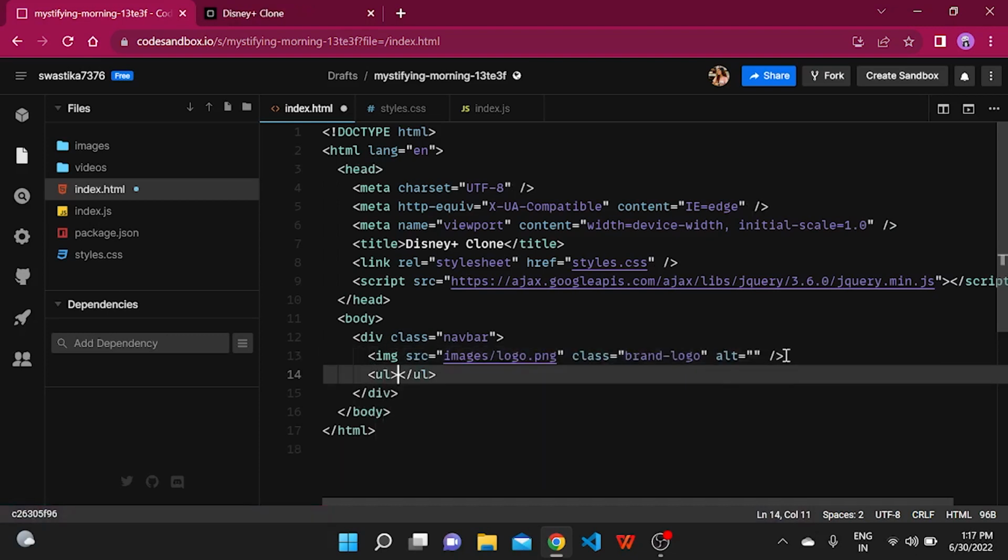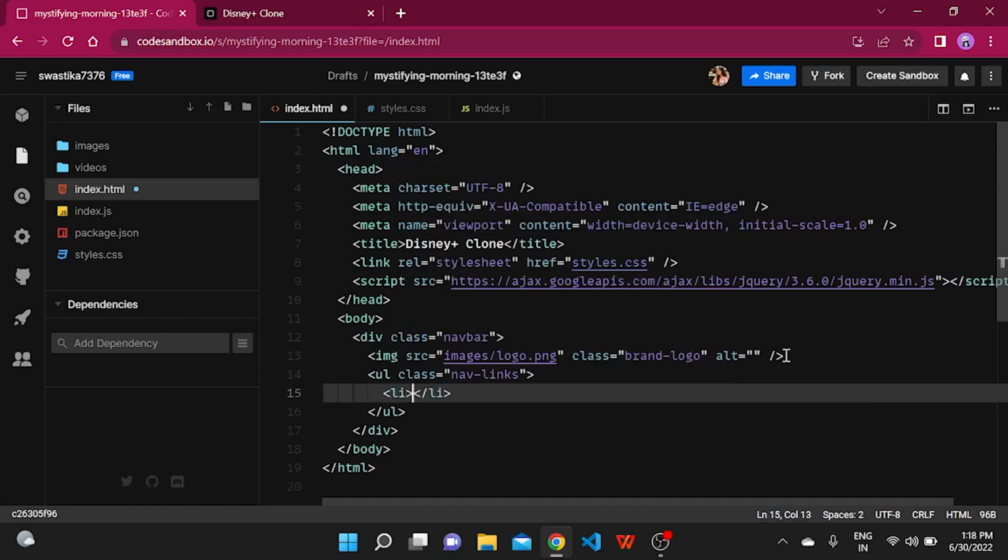We'll create an unordered list where we'll have all the elements that will be inside of our navigation bar, such as the titles, the movies, and anything that is written right over there. So we'll create a class for this called navlinks, and inside this we'll create several lists, which will have the class as, let's say, nav items.